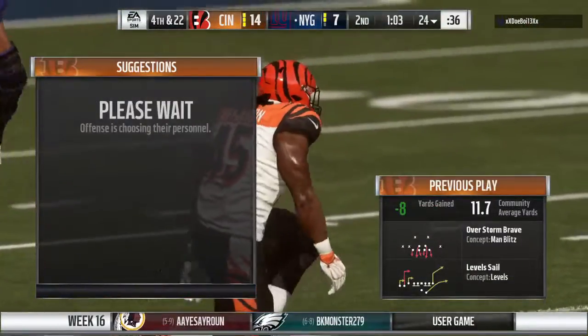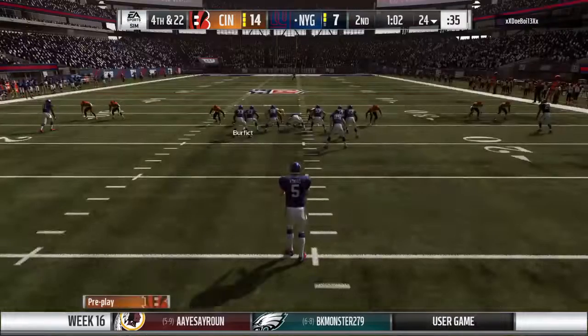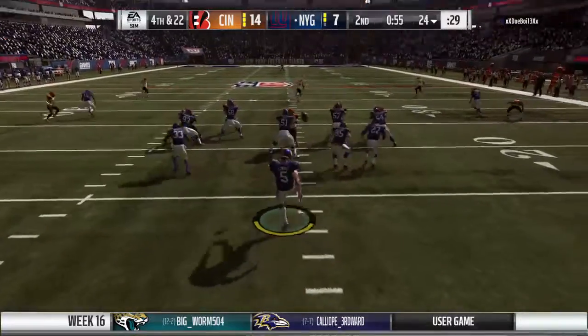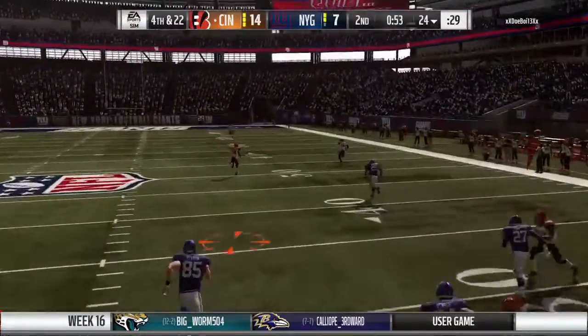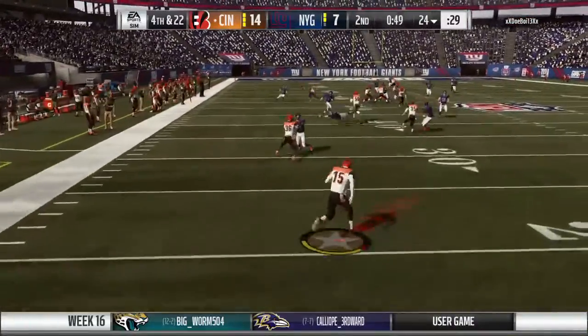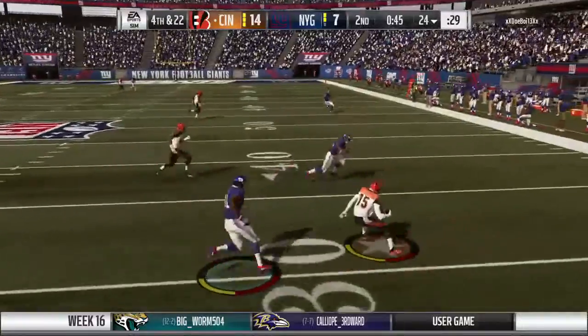Man, he got in there so quickly, Charles. What could the offense have done to adjust and account for that? What you're hoping is that you figure out and get a clue that maybe there's going to be some pressure coming at you, and you change the blocking schemes. Maybe you go to max protection. The biggest ones, maybe you bring your running back in to try and keep you clean. But in that case, that didn't happen. 0 accountability, and a sack resulted.